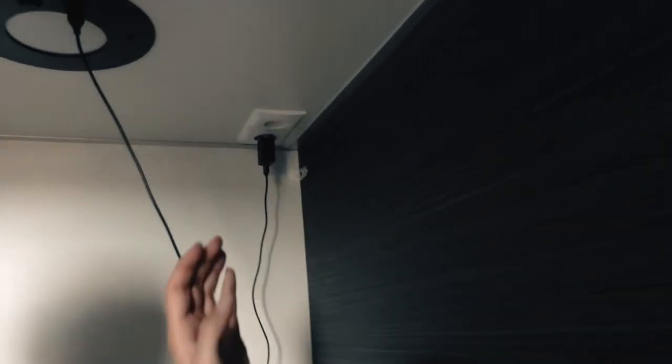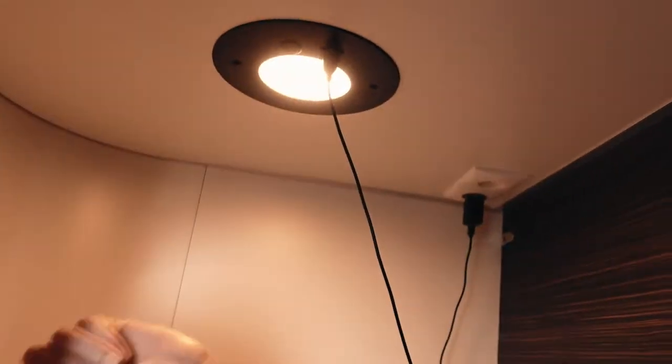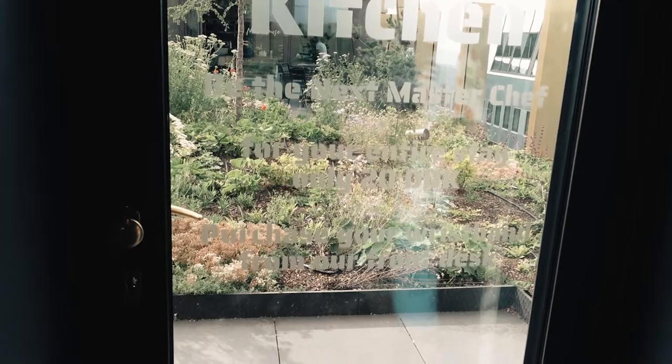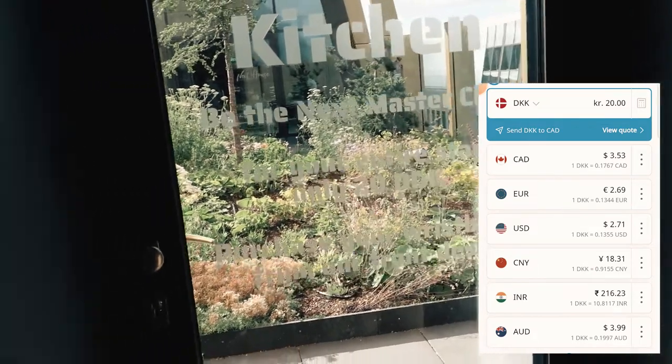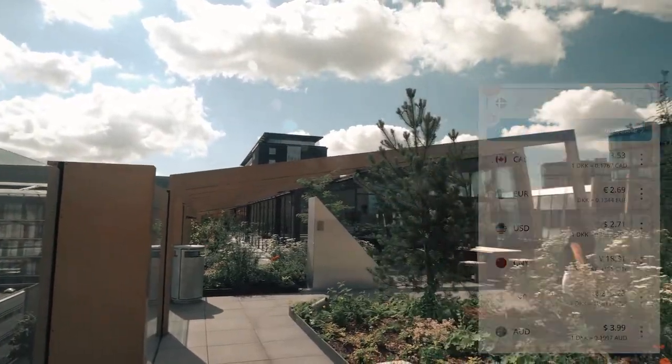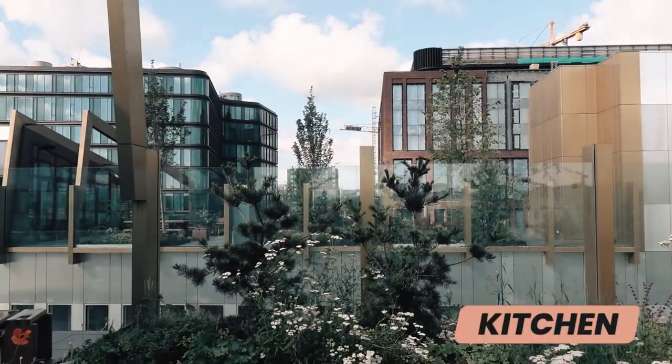There are two usable outlets as well as a USB outlet on the light — lots of places to charge your electronics. We're charging camera batteries right now. The kitchen is not included; it's 20 kroner to use the kitchen. The rooftop patio is great — I got someone to open the door for me to make sure I wanted to pay the 20 kroner before committing.